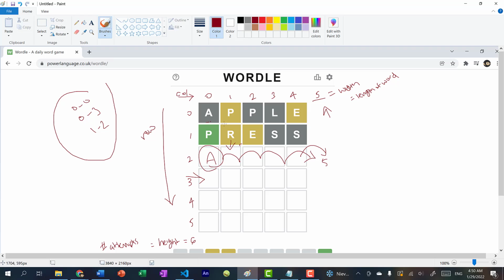You can only go back if you are within this area, right? So if you put in like C, D, E, F, G, then currently you're on column 5, which is not a valid index. Then you can backspace and go back, backspace, backspace, backspace, backspace. And when you're on 0, you can't backspace because there's nothing to backspace to.